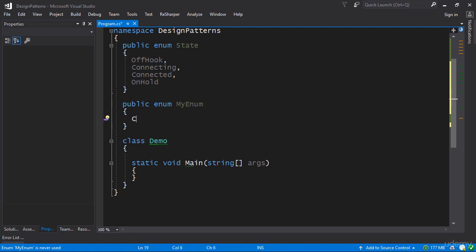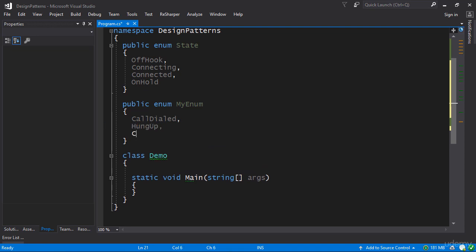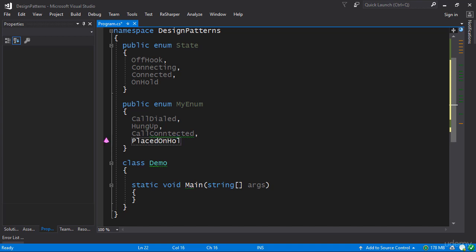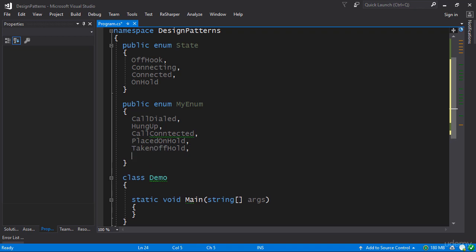So we're going to have transitions such as call dialed, hung up, call connected, placed on hold, maybe taken off hold, and left message if you leave a message on somebody's answering machine. Okay, so this is how we implement the states as well as the triggers. So these are going to be part of the Trigger enum, and now we're going to string this all together.